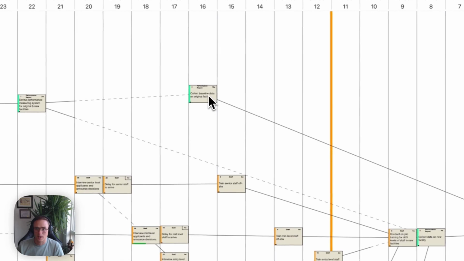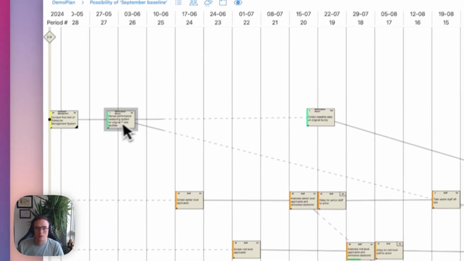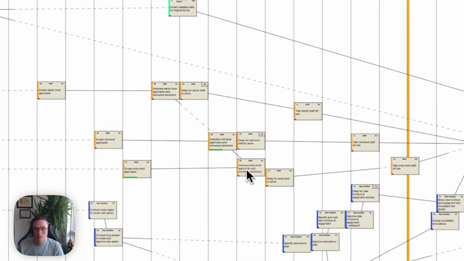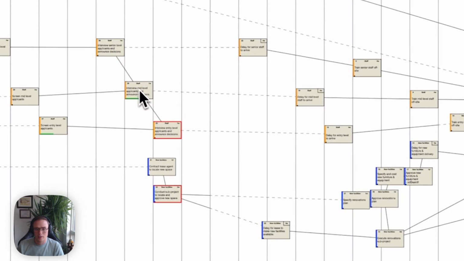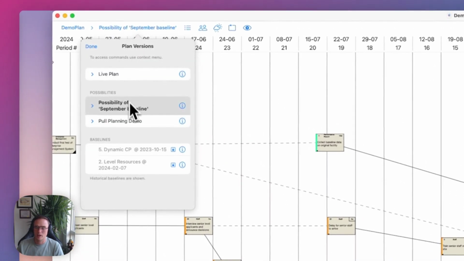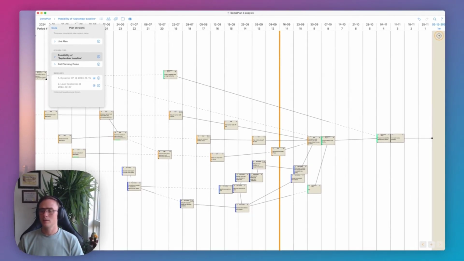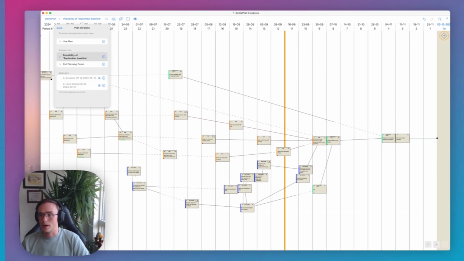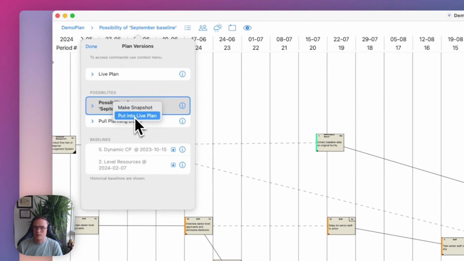But now the possibility, I can move anything around I want. Very easily. And this is going to be saved in here. So you can do that however many times you like. Typically, there's multiple correct ways how to do one thing. And this is a visual way how to understand what's going to be a better option for you. When you find out the better option, we can take this possibility, and I'm going to put that into the live plan.